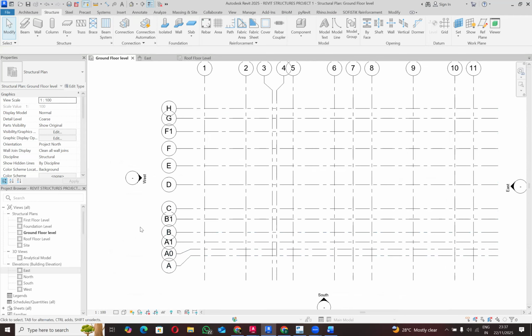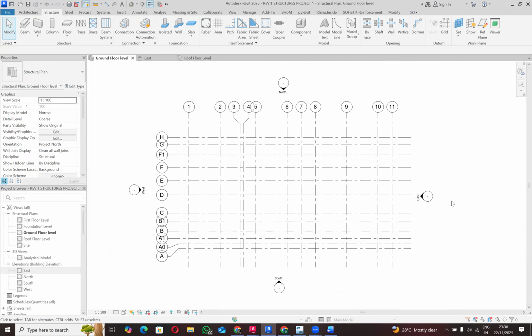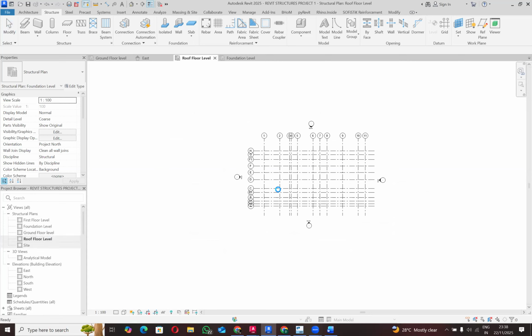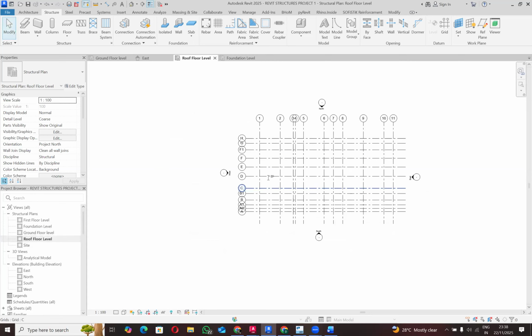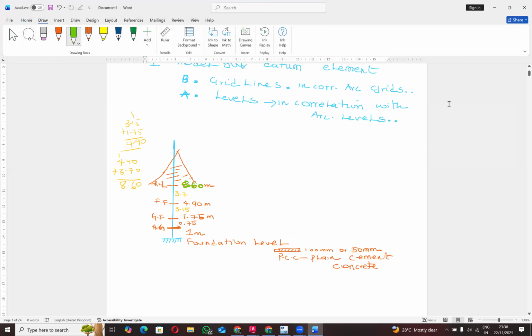Okay, so we have our grid lines drawn. We have our levels, the different levels as we come. If you go to any of the levels, like the foundation level, we have our guidelines all showing.